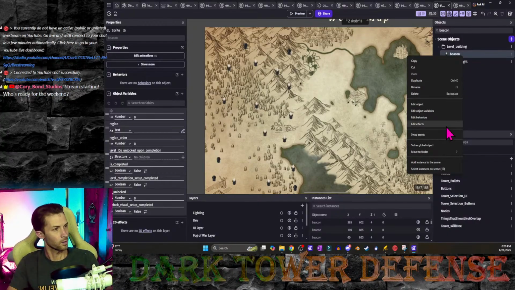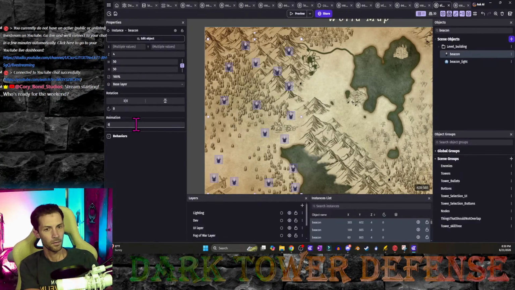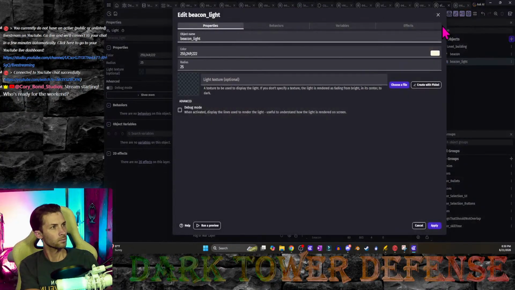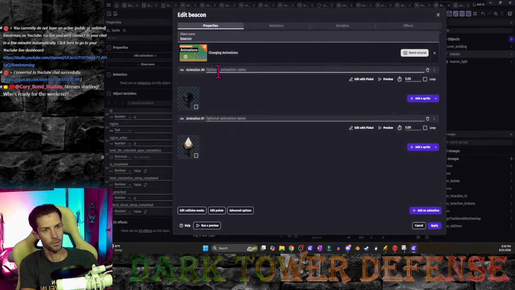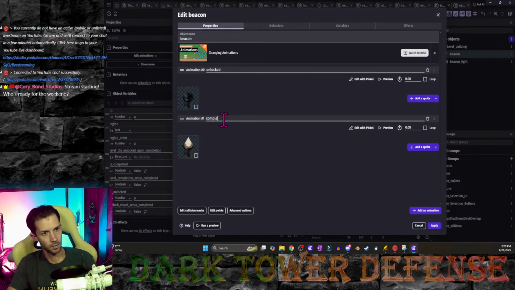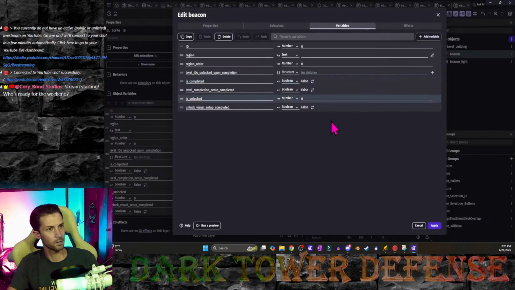I'll do this logically. Select all assets on the scene. Set the animation to 0. Better yet, set them to 1. Then when I come here... Let me swap these around too. So this will be animation, I'll just call it unlocked, and then I'll call this one completed. The variables are ID, region, is completed, is unlocked. Is unlocked should be a Boolean. Apply.